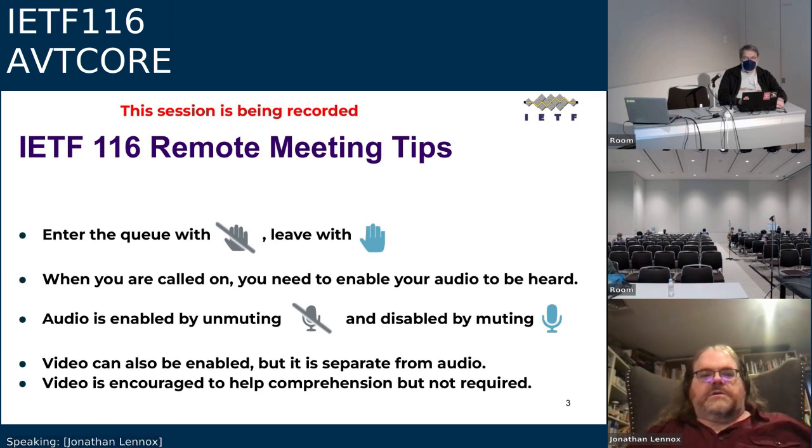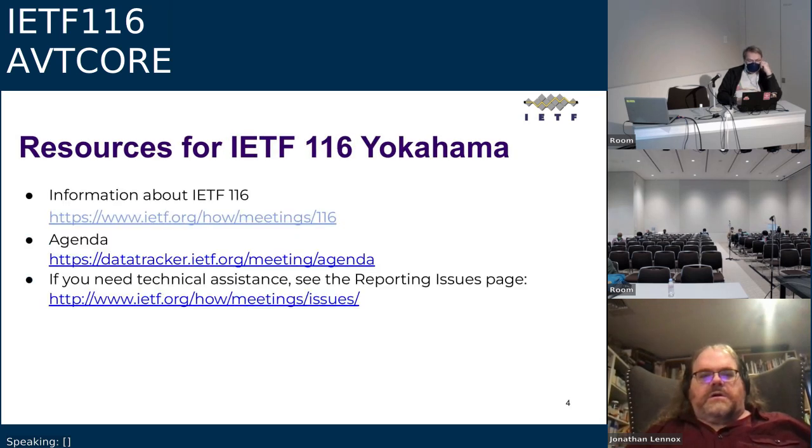Remote meeting tips, although I guess the enter the queue is true for everybody. There's a hand tool under your name at the upper left if you're on a laptop. Enter the queue with icons seen there. When you're called on, you'll need to enable your audio. You can also enable your video if you like. It's separate from audio. It's encouraged because it can help to understand you, but it is not required. The important thing is that we can hear you. Here are various links, which if you go to the slides from the data tracker, you can see the real thing. Hopefully there are no issues.